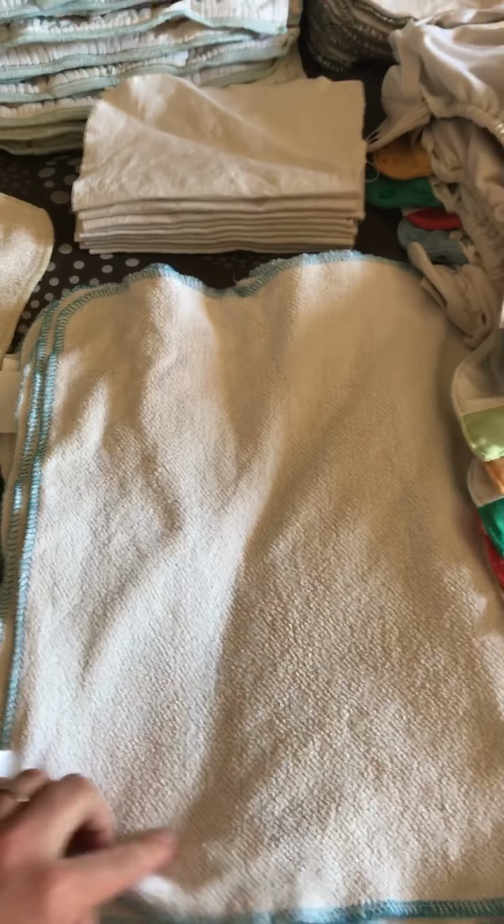And this one is pretty cool too. I think it is the most absorbent item in my stash because it is sizable, which is kind of cool. And I love that it's just this infinity loop pretty much, so you don't really have to worry about, they would just wash so nice. And then I have here my cloth wipes. So the way I do them is I fold them into each other, and then I put them in a disposable wipes container. So you just stick it out the top, and then they just keep pulling out. And I will probably make a video at some point on how I make my diaper wipes solution. But yeah, that is my stash right now that I am using.